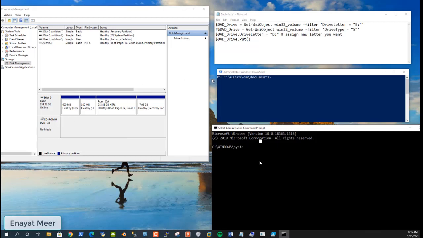So let me explain what I am going to show you. I am going to add disk 1 in this computer on the left side. You can do all of this, or you can follow along with a Windows 10 computer. So here I do have a disk 0 available. Also I have a DVD drive, which is D.